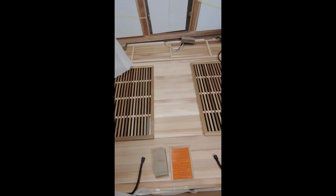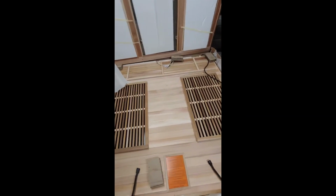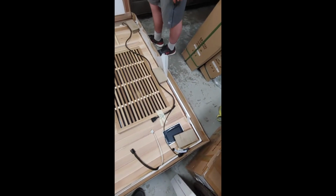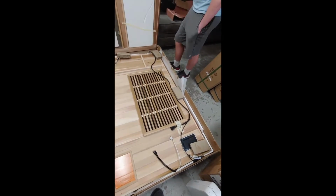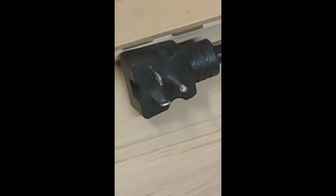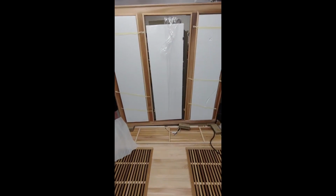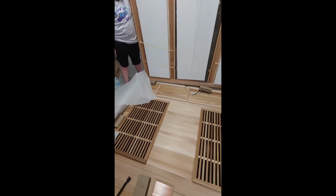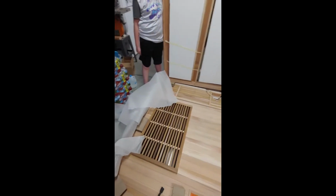Already has the heating elements in place, the ledge for the bench, the control panel, which I kind of wish was on the outside because it would have been heated. Now I just got to figure out, I see the plug that we got there. It's a 110 20 amp dedicated, so we may have to make sure it is 110, but we don't want to deal with the glass going downstairs, so we might set that aside and then try to get the back end down first. If that fits, we'll know for sure. Otherwise, it'll definitely become an outside sauna.